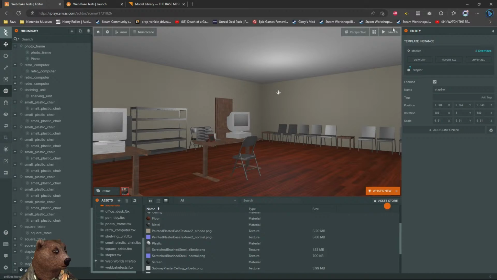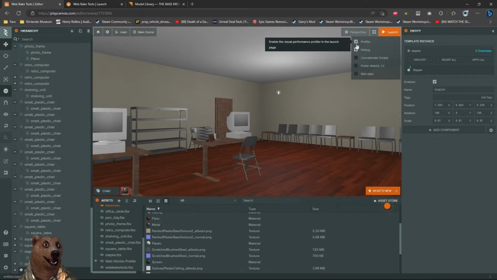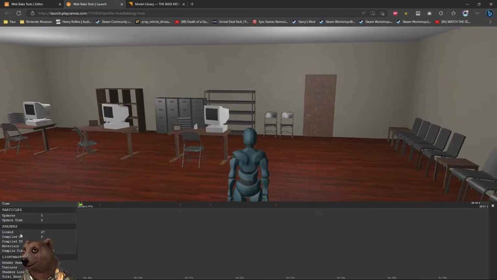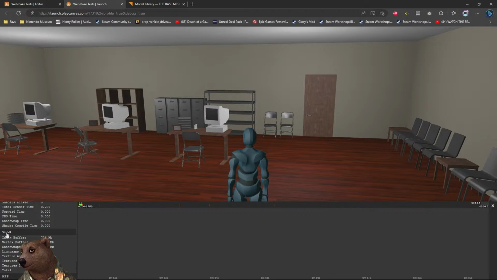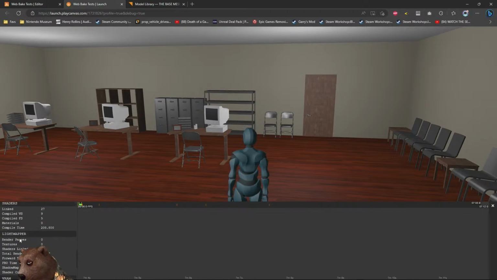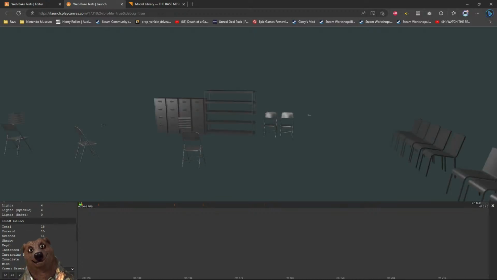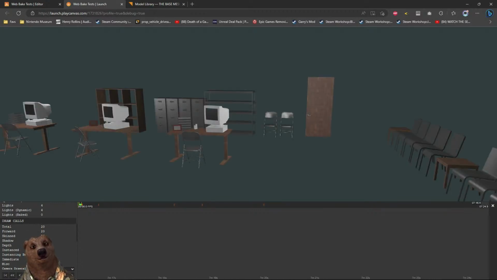draw calls and this profiler button. Click the profiler button, you get into here with all this stuff down here. You want to keep your draw calls and your VRAM down. VRAM is like texture size and stuff like that. Draw calls is how many different textures you have. So VRAM total, you want to keep it low. And draw calls, you want to keep as low as possible. And if you change it to draw calls limit to camera, you can see exactly what's in each draw call, which helps optimize things.